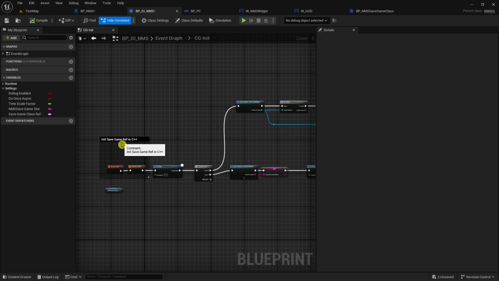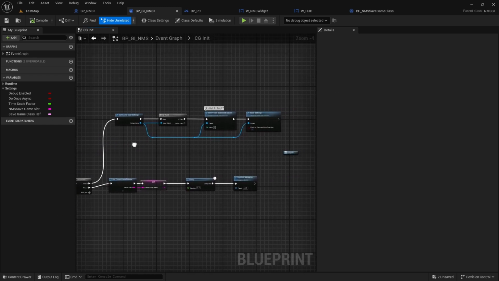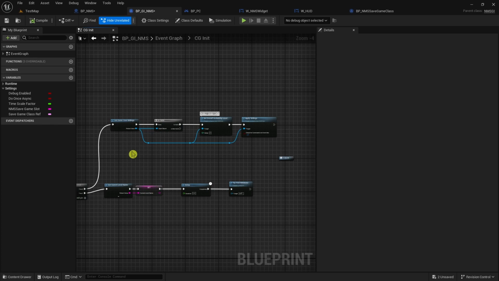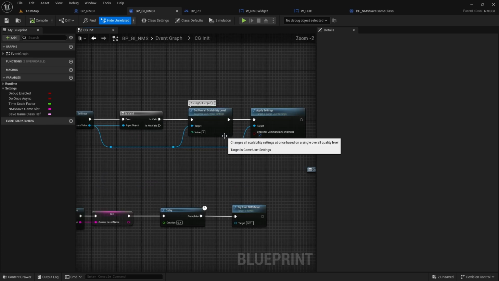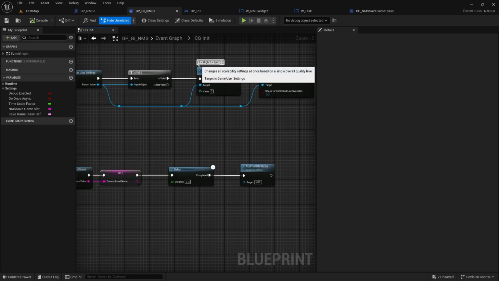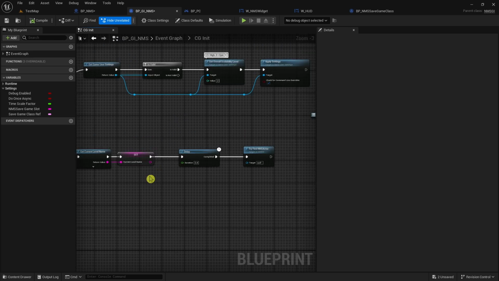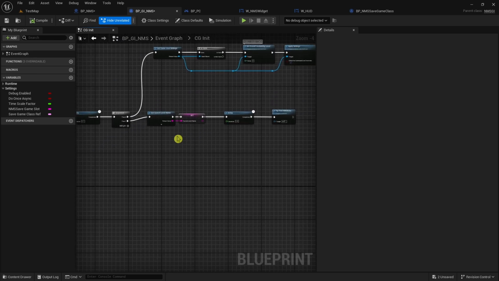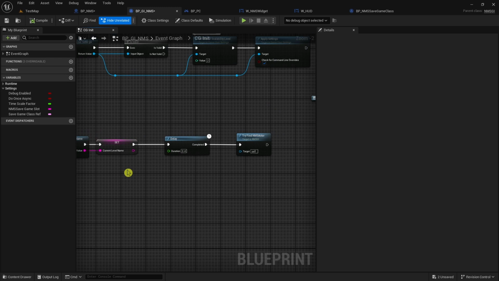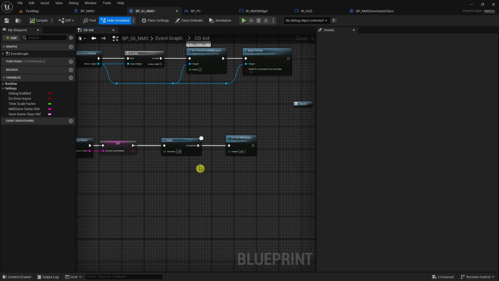Now, once this save game ref is initialized, the game instance will apply the scalability level. So you will be using either, I guess, high or epic. If you want to use ray tracing, then you can ignore this current level name. That's me experimenting with other stuff.